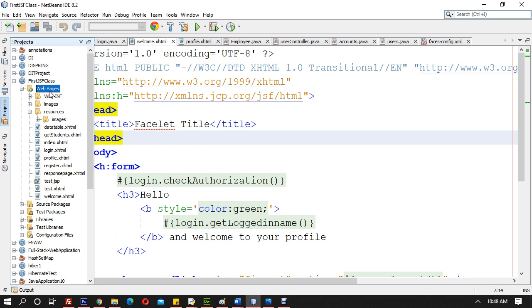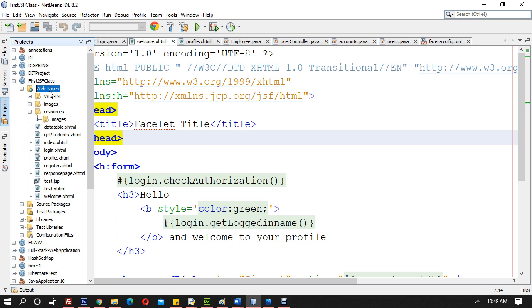Just like in images we used the resources folder, and here also we will be using it, okay? And we'll be using some listeners, and some more things. So I will go to resources, and resources is directly in web pages.